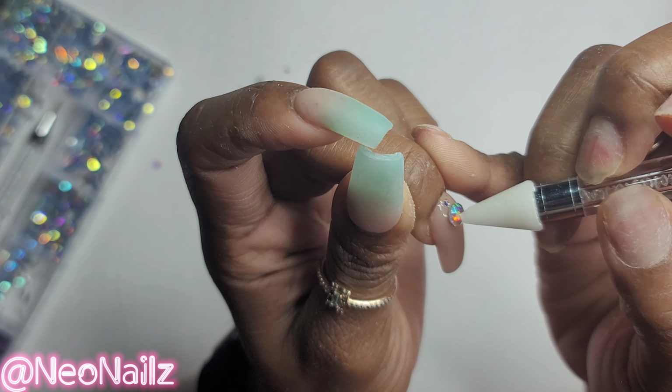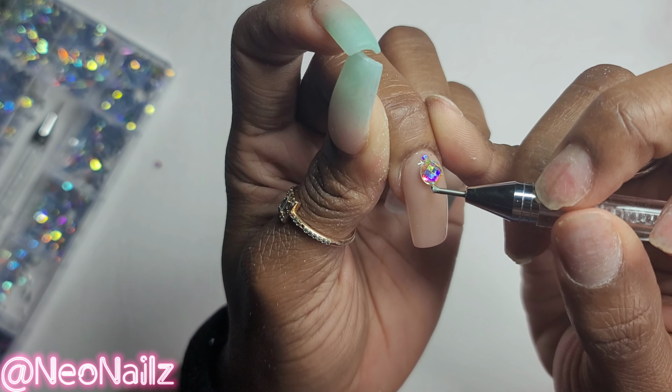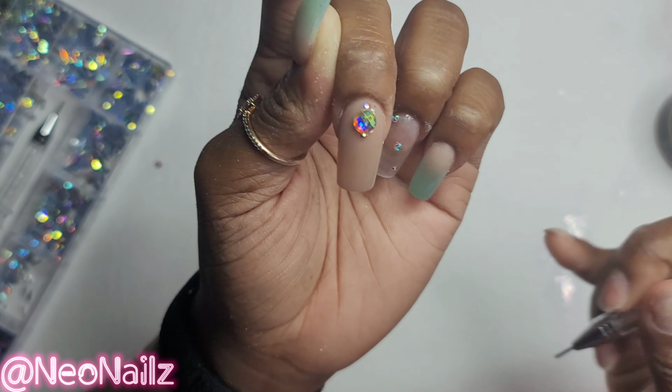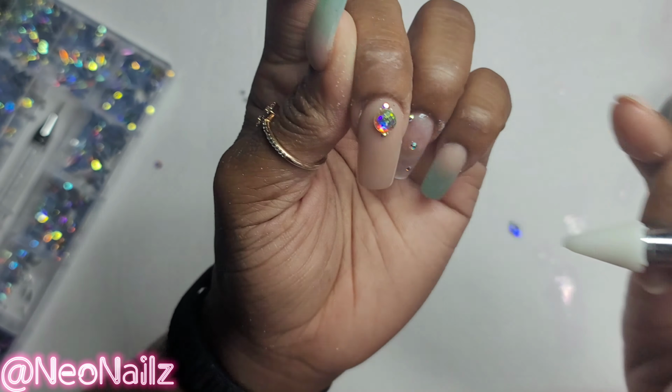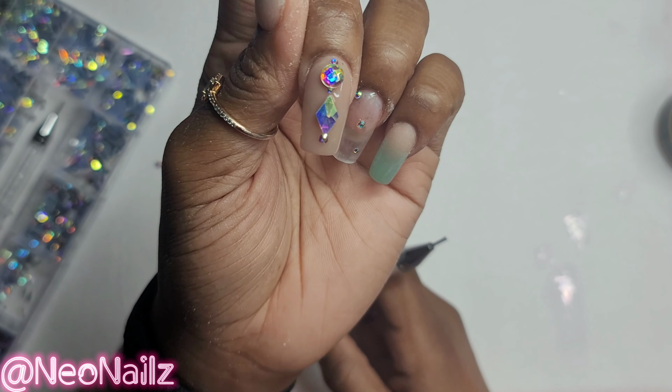Otherwise, you're just going to stick them down in places where they don't want them to be. So these are pretty large stones, consider it, for this nail. And you're going to see slowly, I think the next stone that I place, this big diamond one, is going to be sliding down the length of my nail a little bit as I'm working. So that's just something to consider.